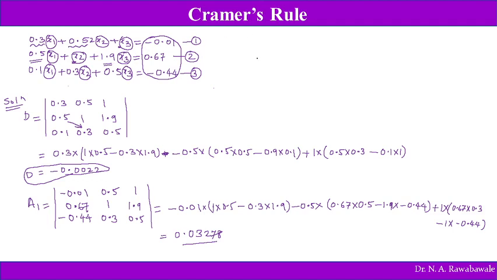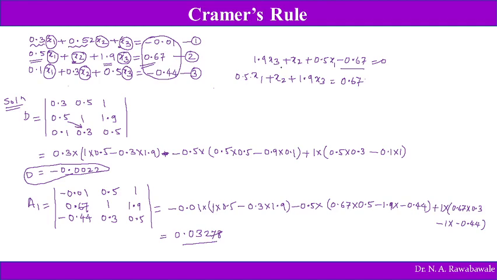For example, equation number 2 is given like this: 1.9 x3 plus x2 is plus 0.5 x1 minus 0.67 is equal to 0. So instead of giving equation 2 in this usual manner, if it is given in this way, then we have to rearrange. So x1 has to be taken first, 0.5 x1 plus x2, then plus 1.9 x3, and this minus 0.67 has to be transferred to the right hand side, and 0.67 we have to write.